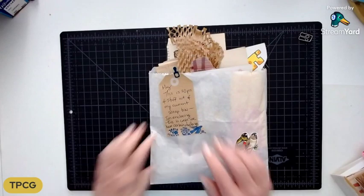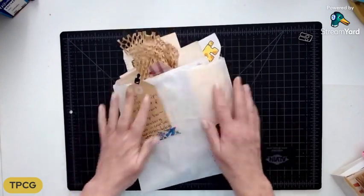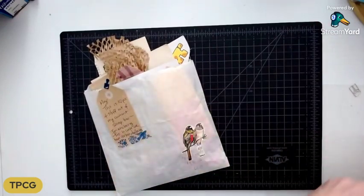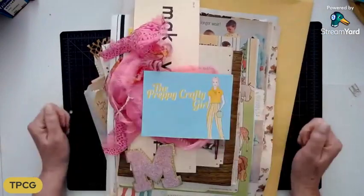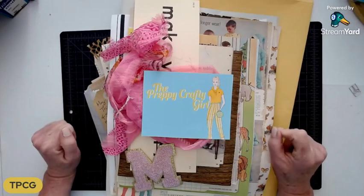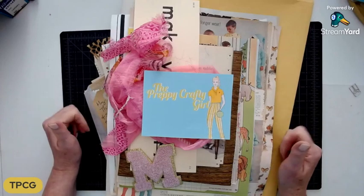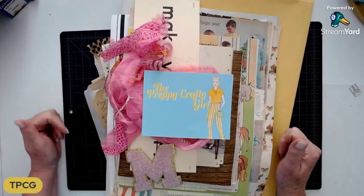The Dephemerember challenge by Louisa Heinzel and Barbara at 49 Dragonflies. So this is my package that's going out today in the mail. I hope she enjoys opening it and enjoys her ephemera for the challenge in December. So look forward to that. We're going to be making little ephemera pieces in the month of December. So check out the links below.